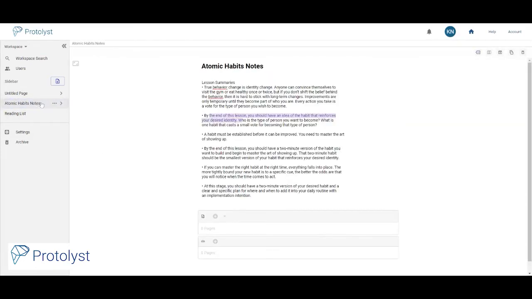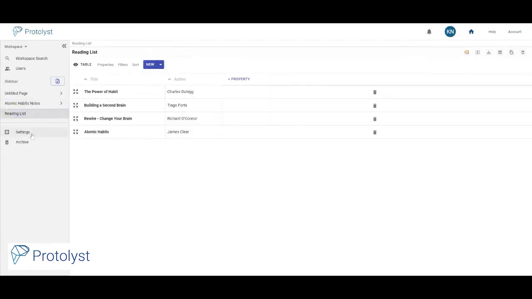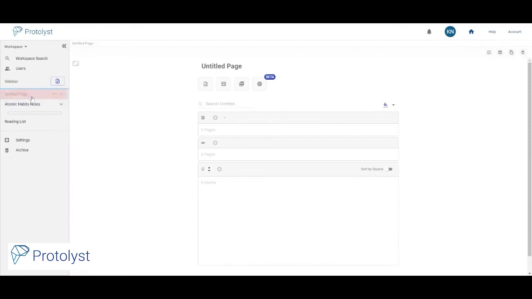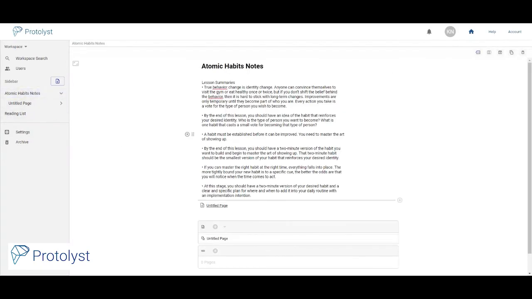Pages are used to capture written notes and text, while tables are used to organize and get an overview of a lot of data. They nest and give you the option to organize your workspace following a folder and document style format. Protolyst can add further organization to your system through our knowledge first or atomization approach.